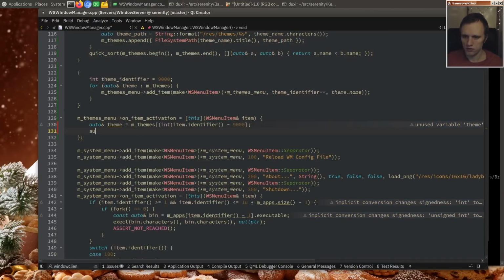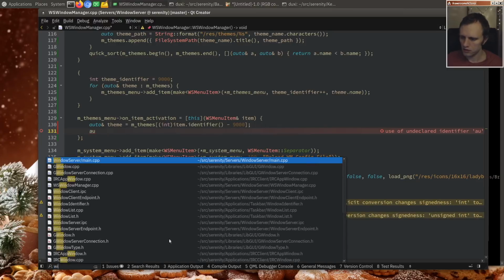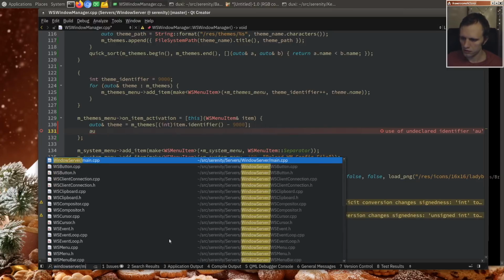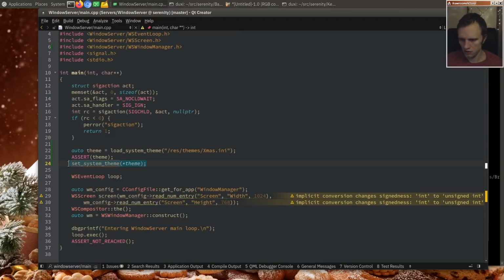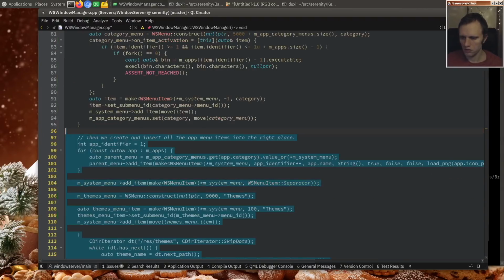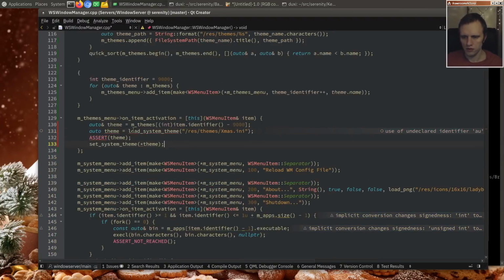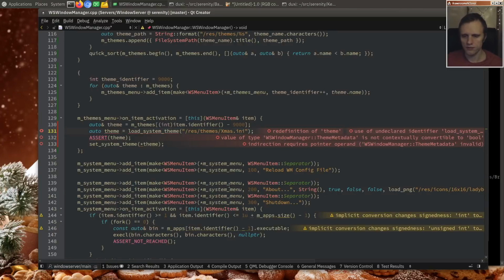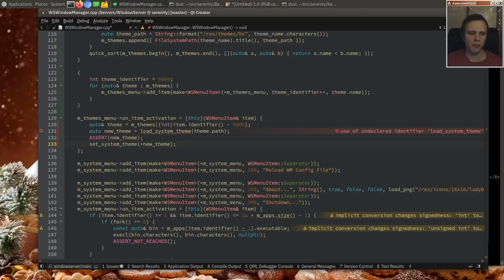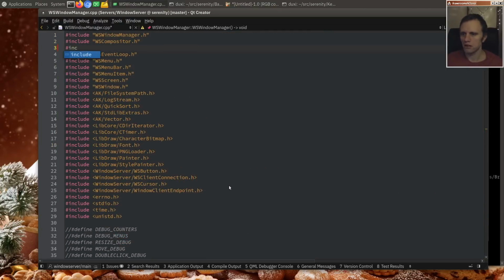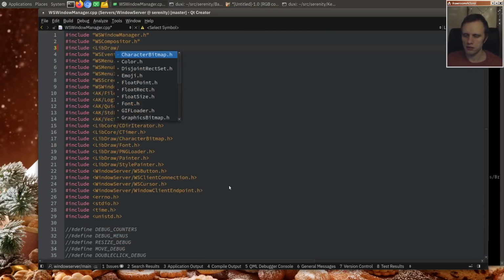So how do we do this in the Windows Server main function? We load the theme, assert that the theme was loaded. So we'll call it new theme. Then we gotta broadcast the buffer that we loaded.